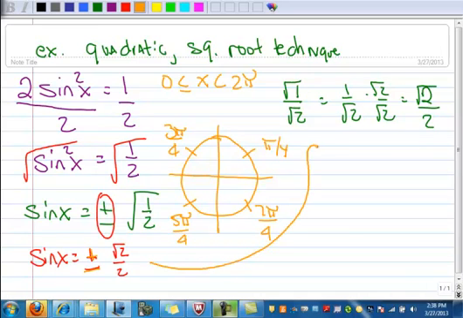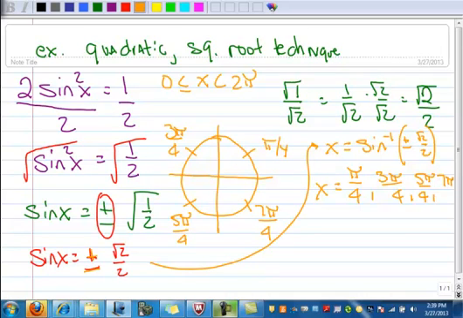So I could turn that into an inverse equation. So x equals inverse sine of plus or minus square root of 2 over 2. And so then x equals all 4 of those locations where the sine is either plus square root of 2 over 2 or minus square root of 2 over 2. So we're just going to list them. Pi over 4, 3 pi over 4, 5 pi over 4, and 7 pi over 4. Okay. So we have 4 solutions here.